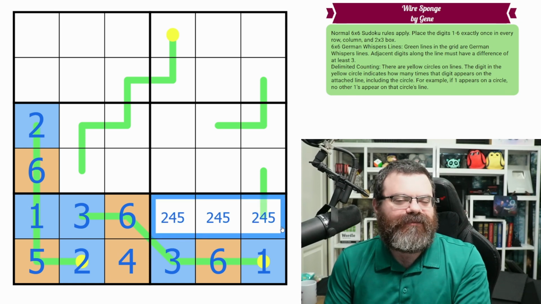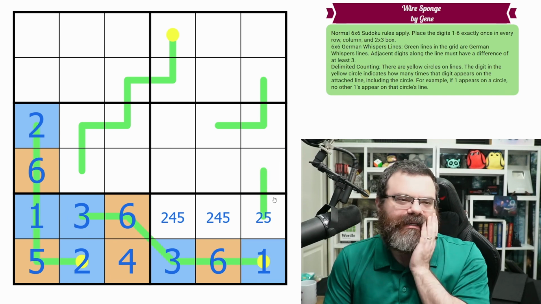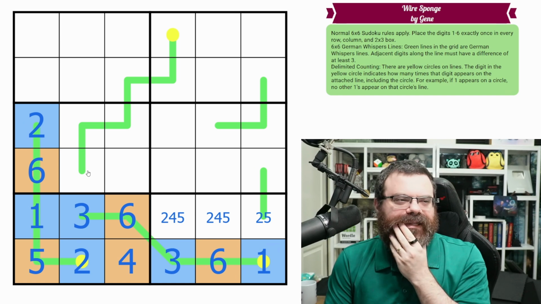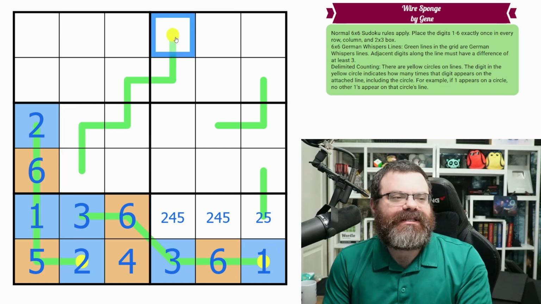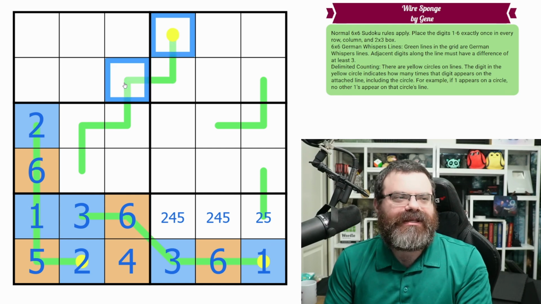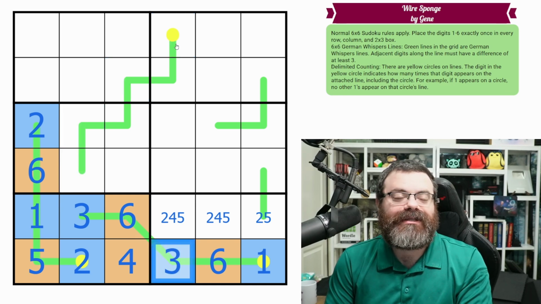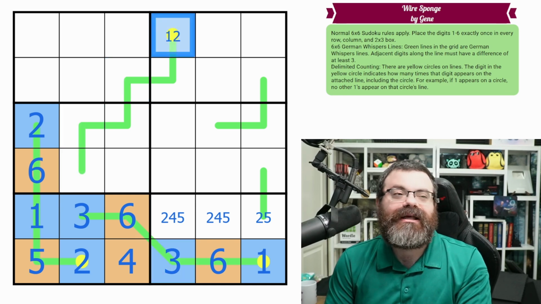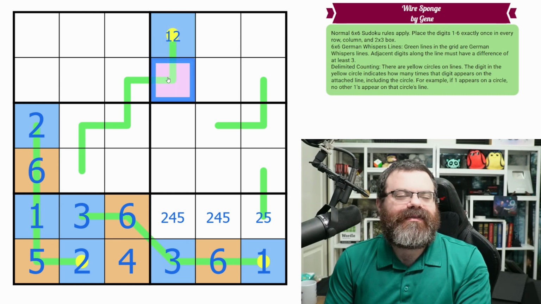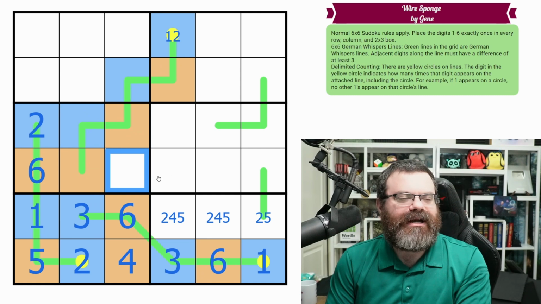We know that this is a 2 4 5. Let's think about that for a second. This can't be 4. It would have to be next to a 1, and there's already a 1 in the column. So I don't know if it's 2 or 5, though. Can we color this one, or can we think about this digit? So this digit can repeat here, and it can repeat somewhere in one of these two. So we're going to be up to 3, but it isn't a 3 because of the column. So it's a 1 or a 2, and so it's low. Either way, it would have been low. And so then this is high, this is low, this is high, low, high. This box finishes with a low, this column finishes with a low.